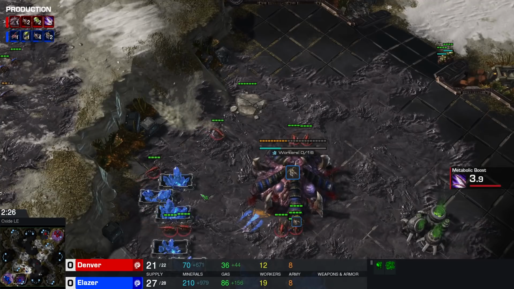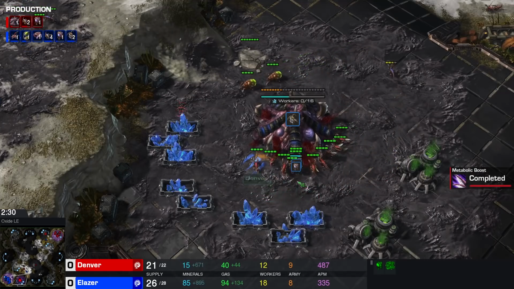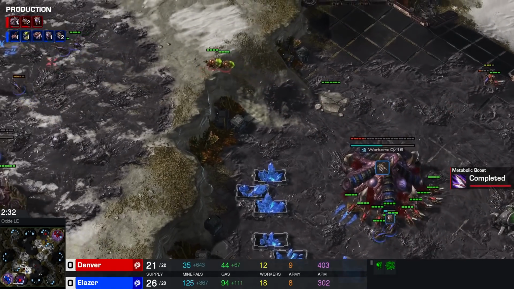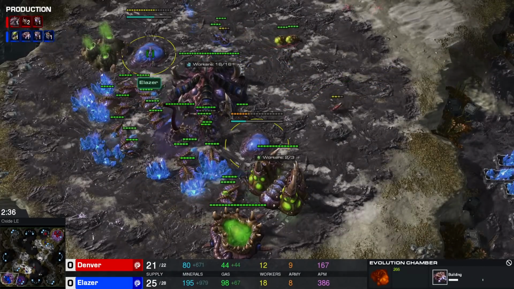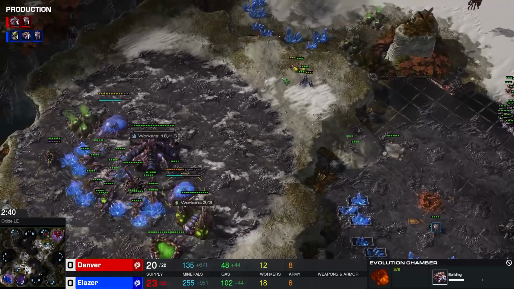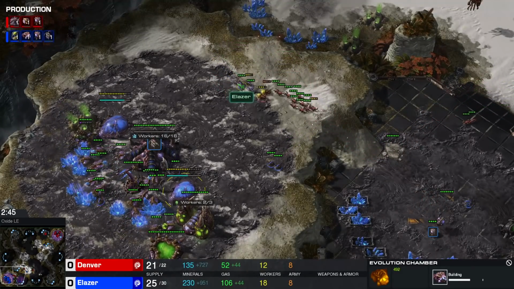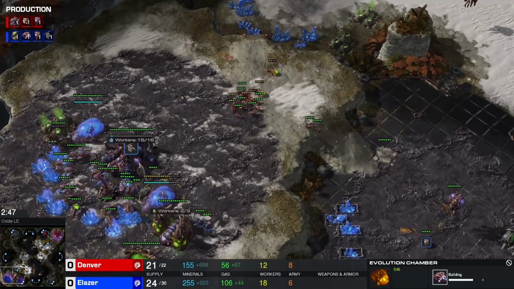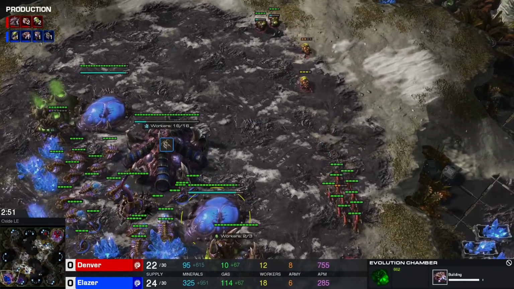Good surround out of Denver, stopping that ling from going up. Here come the 2 banelings trying to head towards the high ground. I have an Evo chamber trying to wall off potentially these banes. Cool little move there out of Elazer. Elazer's gonna try to kill these banes and might actually be capable of doing so. No. 3 lings will fall for free as Elazer's in a little bit of trouble here. 2 more banes are on the way.